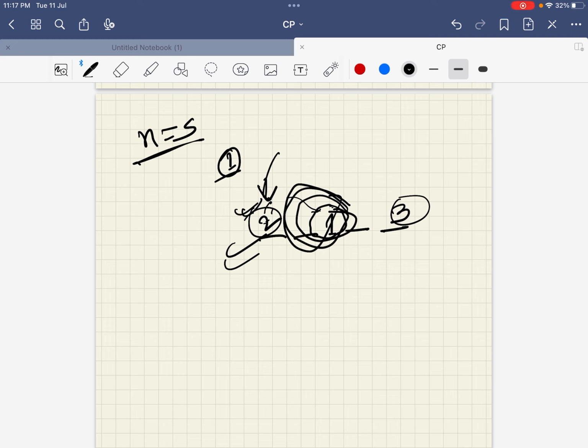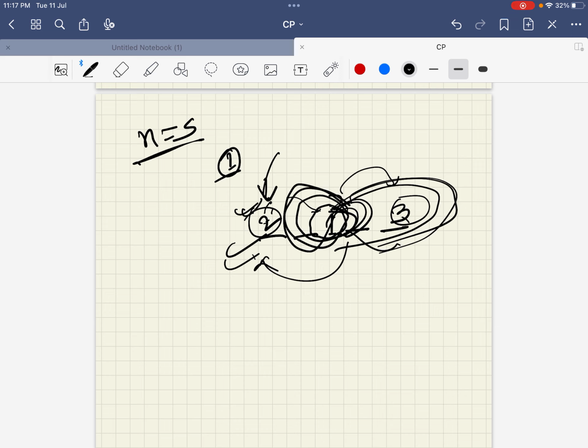Similarly on this side, if I take this one, the mex will be 2, and if I take this one, the mex will again be 2, right? If I take the whole subarray, then the mex will be 3. In this way we can maximize the number of subarrays having a prime number as the mex. So the primality of the array is maximized in this way.